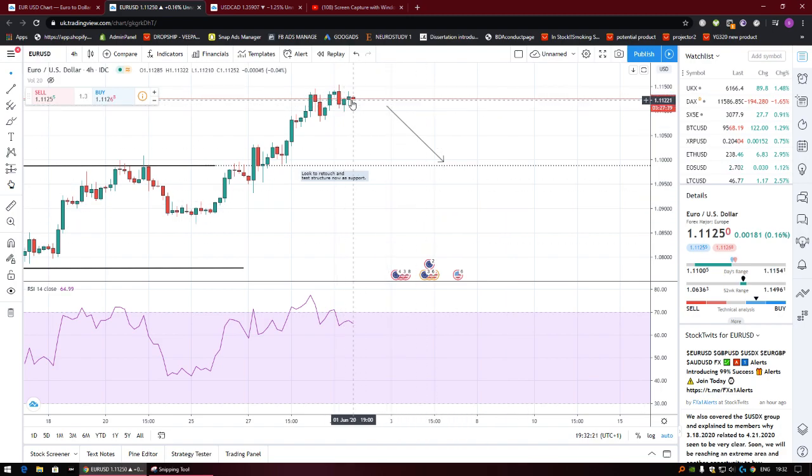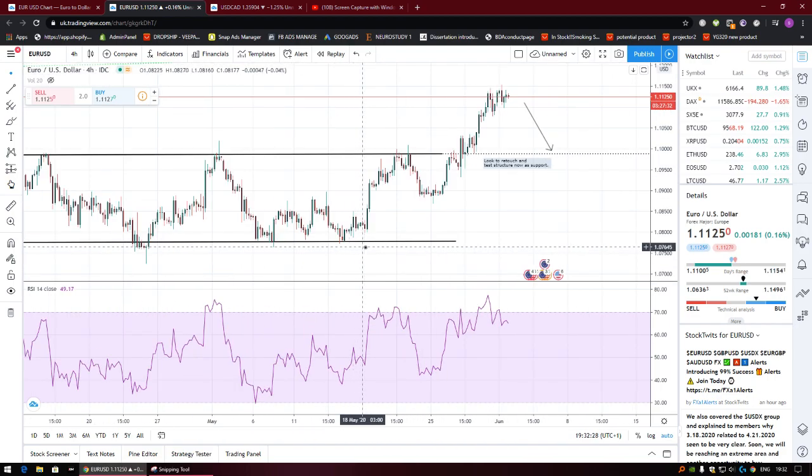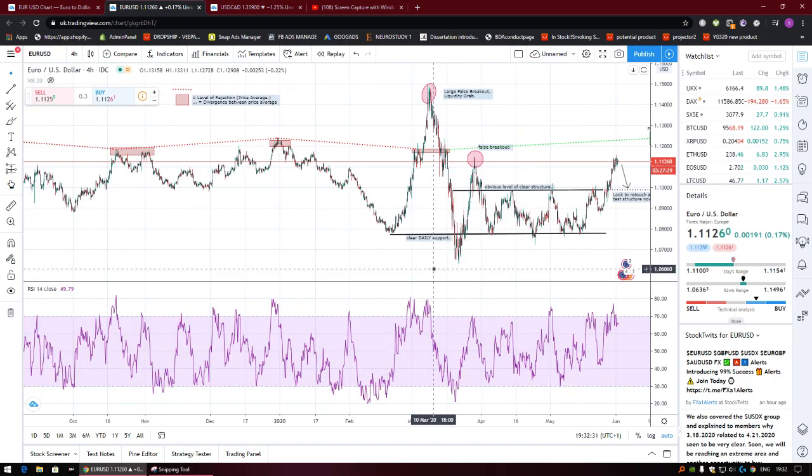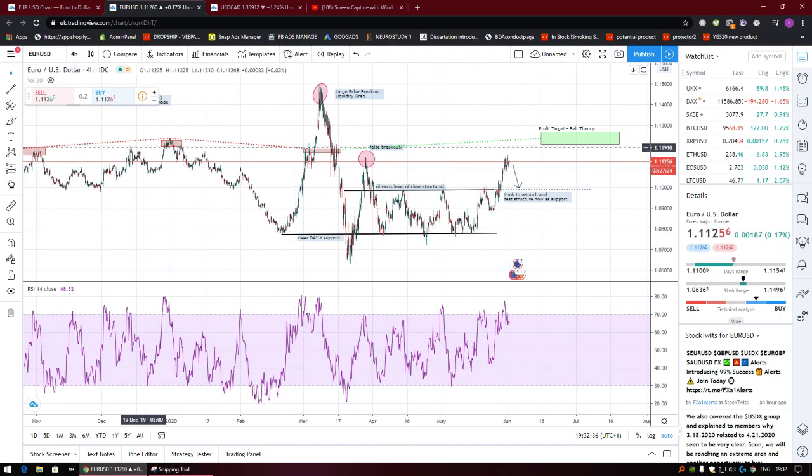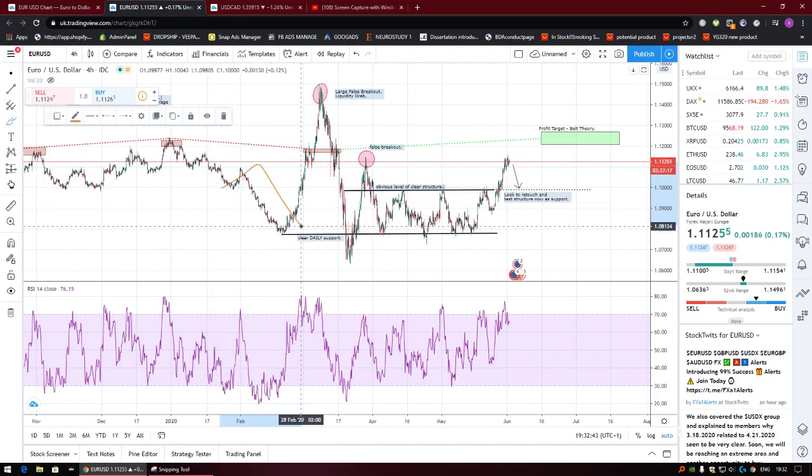So I firmly believe that Euro USD will come down at some point. US dollar is weak, but it will come to test this level of support. So if we zoom out and look at the whole chart analysis, you can see that right now, after I've explained it to you, it should all seem fairly clear. This was an area of small candles, low volatility, it dipped below the belt, signaling that a slingshot could be happening. When you pull a slingshot back, it has to go forward. Especially when it's low volatility.